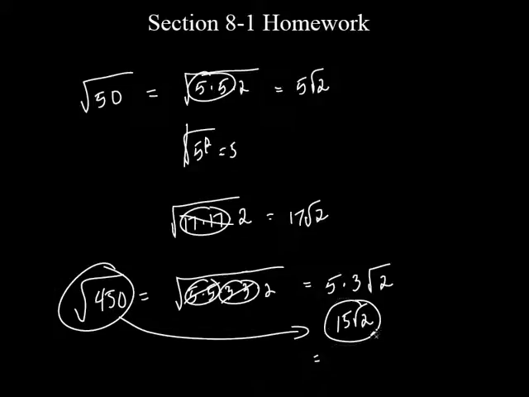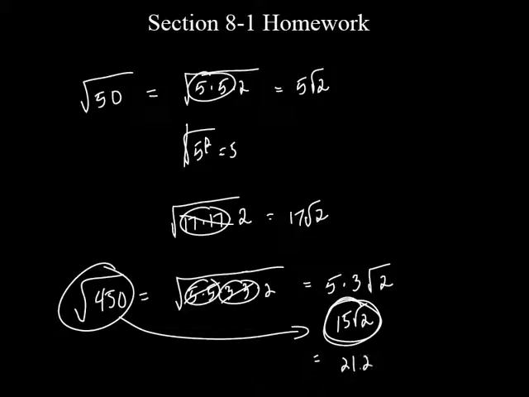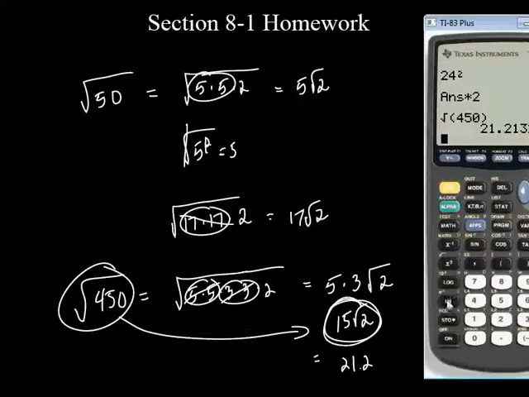But they did give you this right here, and they gave you a decimal. So on the test, on a quiz, can you put that into a calculator? Sure, I guess you could. You could just go square root of 450, right? Put it in the calculator, and you get about 21.2. 21.2. Is that the same thing as 15 square root of 2? Well, let's see. 15 square root of 2. Wait, how do you do that? Same exact number, isn't it? I mean, it's not just close, it's exactly the same. So would you agree that the square root of 450 is the same exact thing as 15 square root of 2? Absolutely.